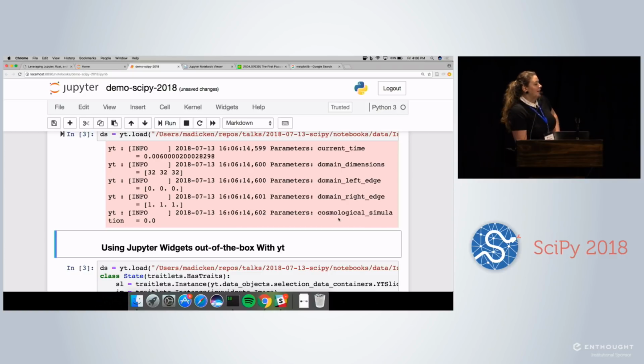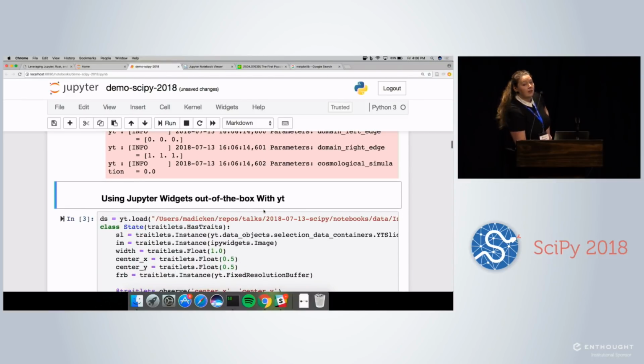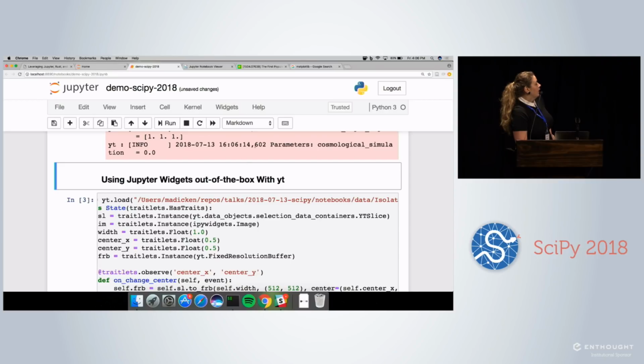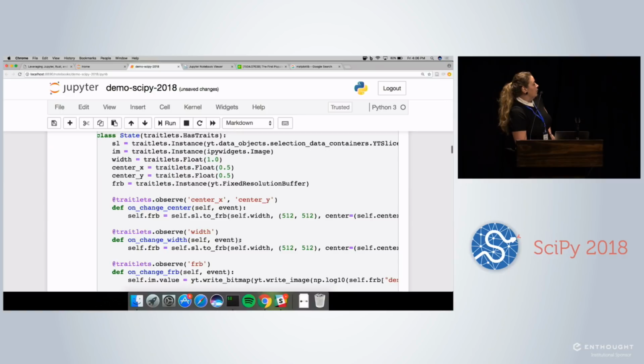So I've imported my data. I get some information from YT about my data set. And now I'm going to try and use Jupyter widgets out of the box with this data set. I'm setting some traits first. Traitlets are things that I can sync with Jupyter widgets.